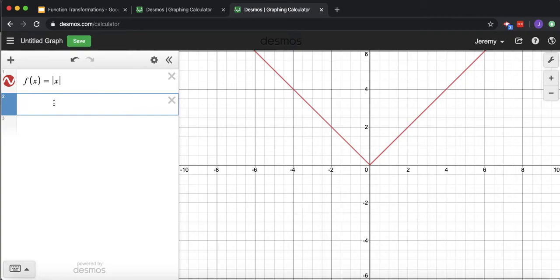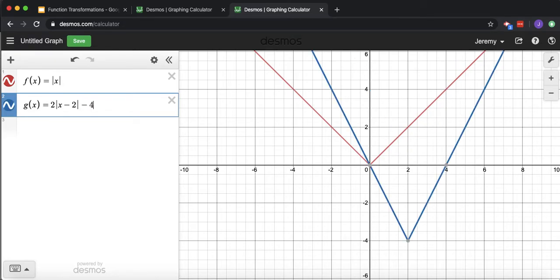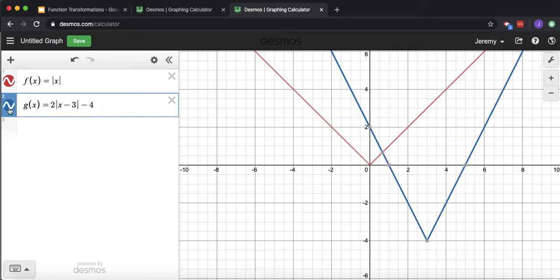You probably recall that we can do all sorts of things to this absolute value function, like scale it, shift it to the right, and maybe shift it down. Let me pick a different value here, just so we have different numbers. What we've done is take the original absolute value function and shift it to the right 3 units, down 4 units. That's what this 3 and 4 do.